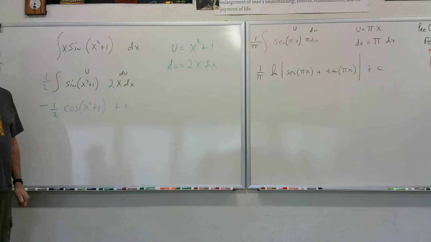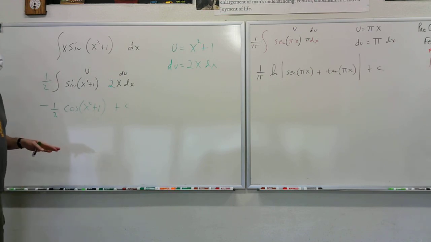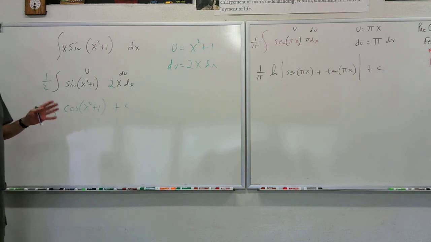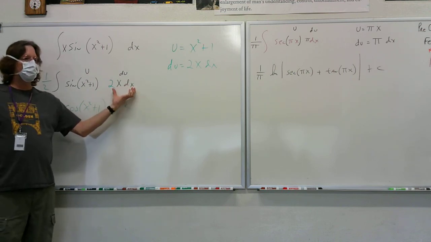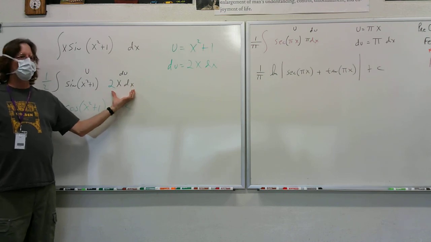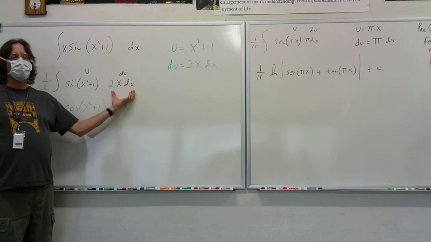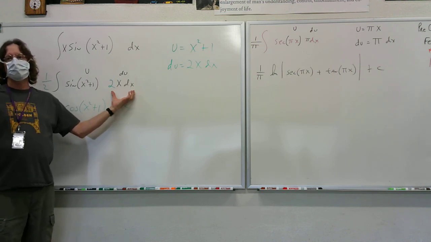Is this a rule or is this a reverse chain rule? Okay, it is a rule that we use, but it's a reverse chain rule, and that's the reason the du is always going away. People always ask, well, what happened to the du? Well, what put the du out there? Taking the derivative.